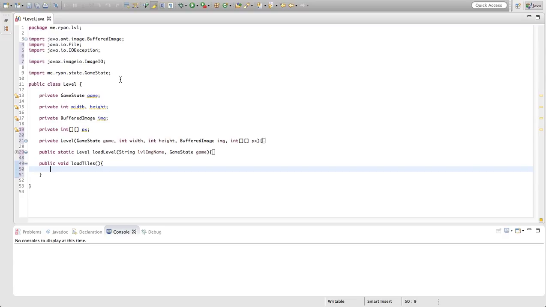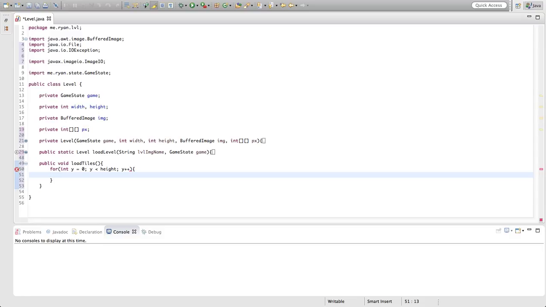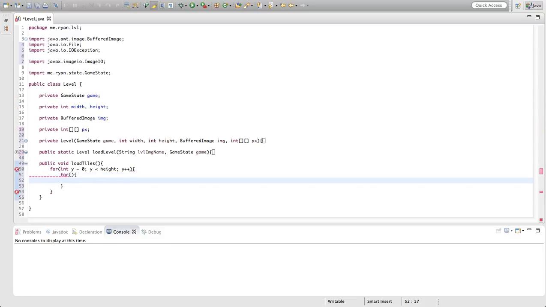So what we're going to do is we're going to say for int y equals 0, y is less than height, because we have that variable before we're doing image.getHeight. See, it's so much easier. That's why I have the height variable. And we're going to say y++. And now we have the double for loop.